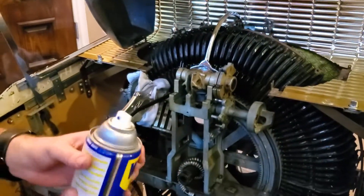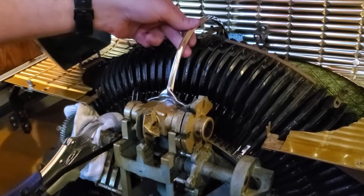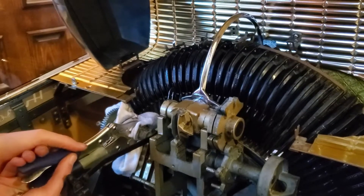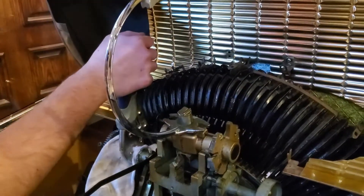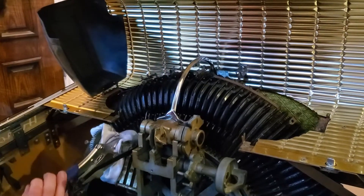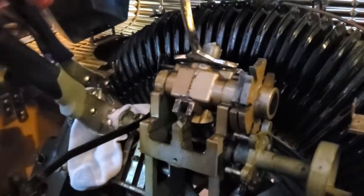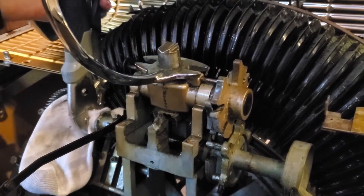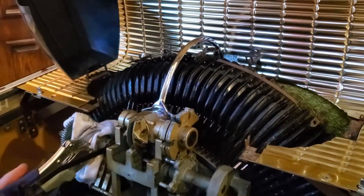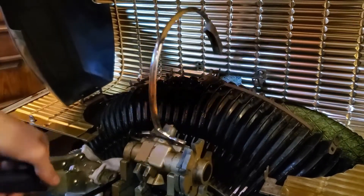I was trying to get this mechanism free with lots of WD-40 because it was frozen and could not move. I finally had enough and put a vice grip on it, and after lots of working I'm able to move it manually now — it was locked up and wouldn't move before. Now that I've got it moving, it will be easier to take it apart — see, it lifts up — so it should be good to take apart soon.